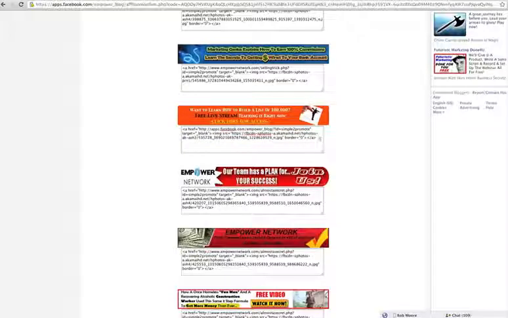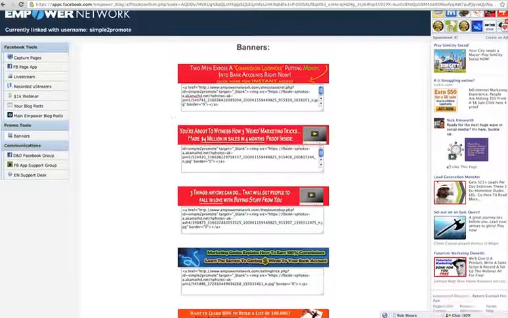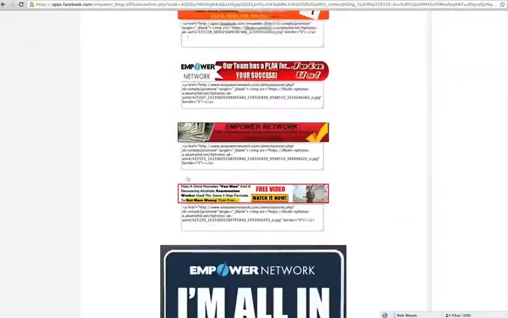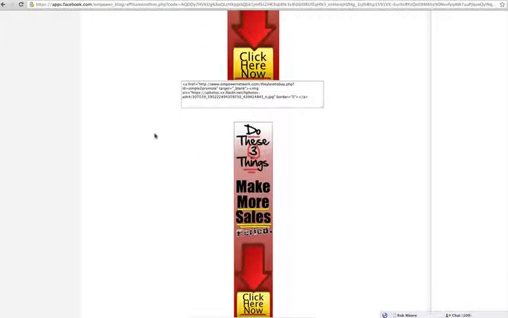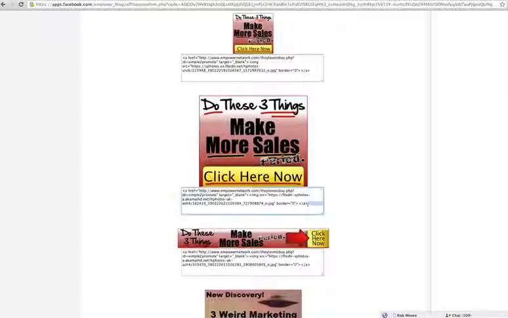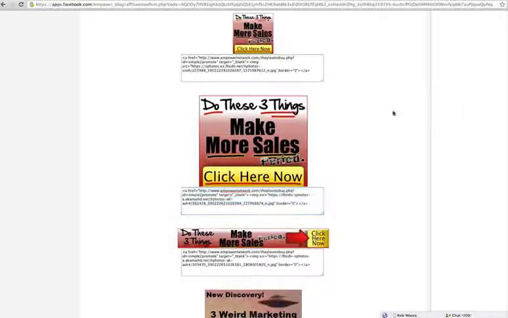And what I would do with this is, now that you have all these banners available to you, and all of these are pre-coded to your user ID, all you would need to do is grab this code, and you can actually just paste that into one of your blog posts, just to spice it up a little bit. And so now you have all these different graphics that you can add to your blog post pretty easily. All you have to do is copy this, and then go into your blog, and then paste it into the WordPress. I'll do a quick example just to show you what that looks like.